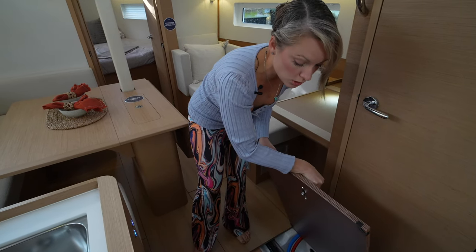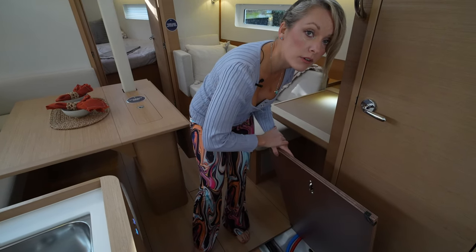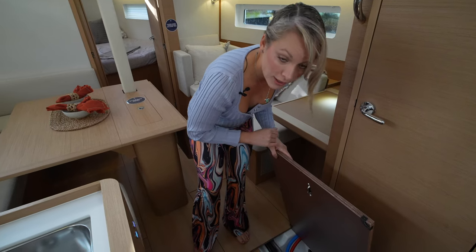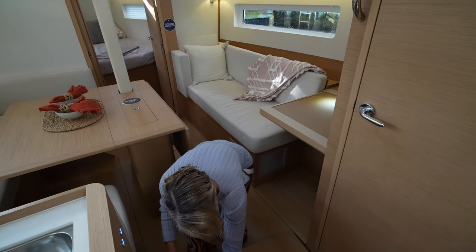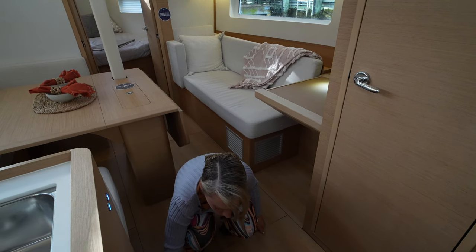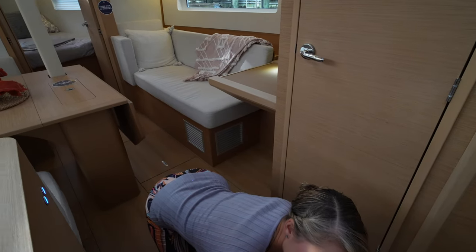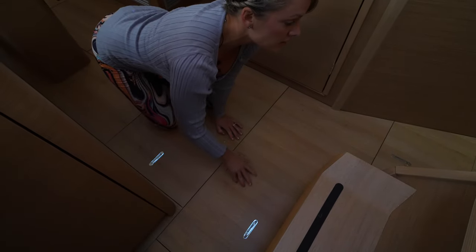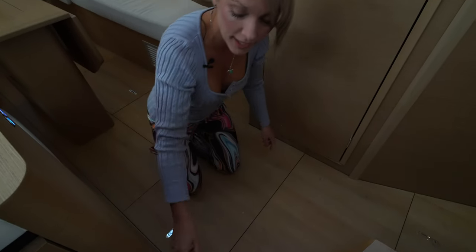Plenty of wine storage. I think what they're trying to tell us is if you sail, you need to drink wine. Yeah, so definitely on a French boat. And oh, another feature I really like about this boat is that the bilges, like a majority of the floor panels, have these little latches. So it's very easy to access all your bilges. Like there's an access handle. All of them. It's brilliant.